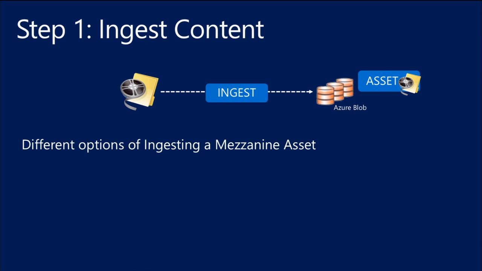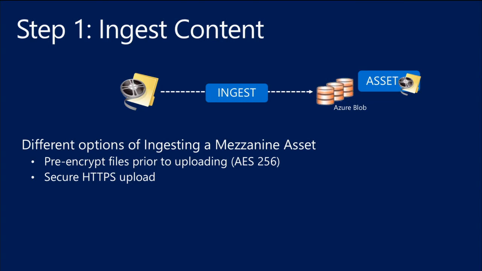However, we all know that video assets are usually big. Ingesting a large mezzanine asset is a non-trivial job, and that's where we have different options for you. Firstly, we pre-encrypt the file before uploading, so we make sure that the transmission is secured. And we provide secure HTTPS upload. All data ingest into Azure is free. So I guess if you have played with Windows Azure, you should know that's similar to other services as well. And we also provide network level peering for fast HTTP into Azure.